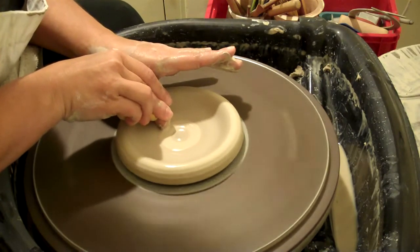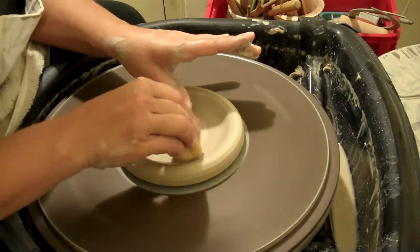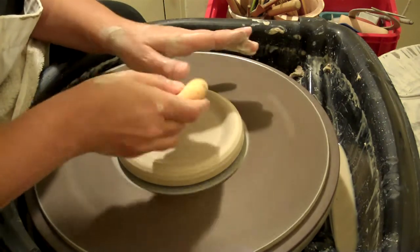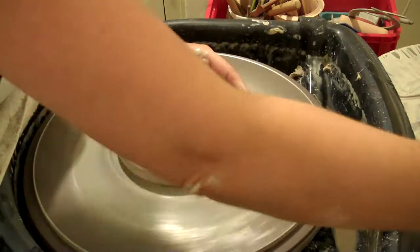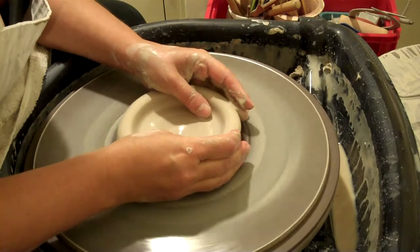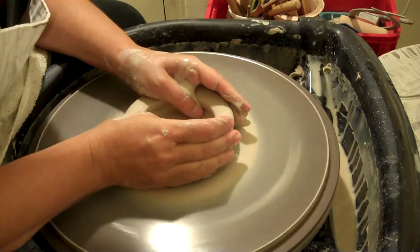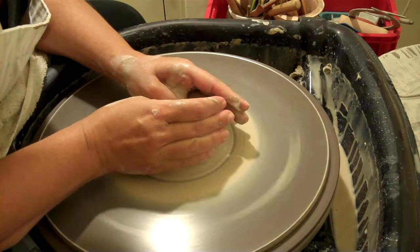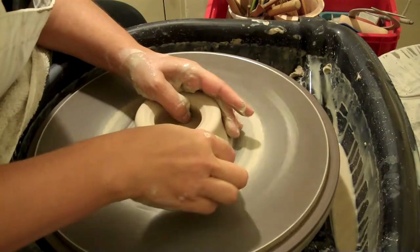I realized after watching a Simon Leach video that all my cups have feet. Now I don't want to be a production potter, so to me, I do like the look of a foot and cup better. And in this project, I wanted to experience all types of cups, so I'm going to try and make a cup that doesn't need to be trimmed, so I can thumb it off, per se.